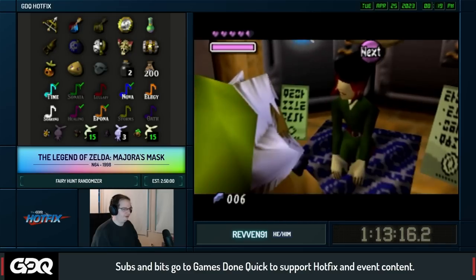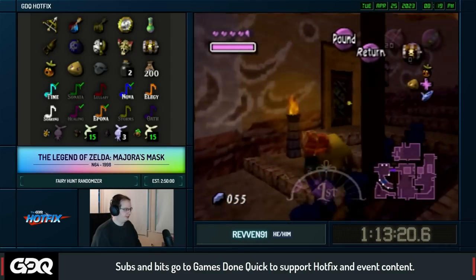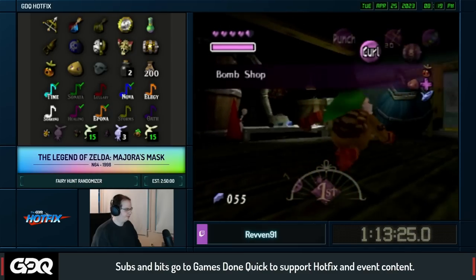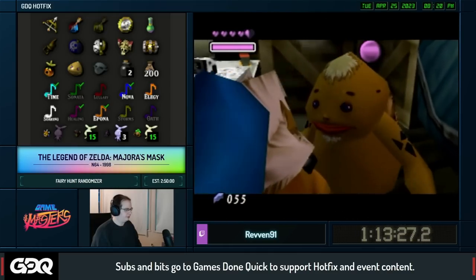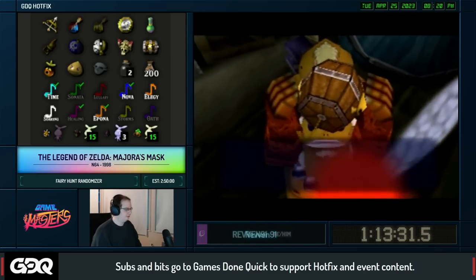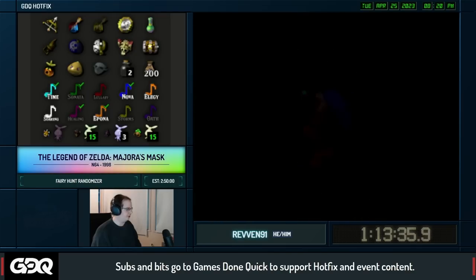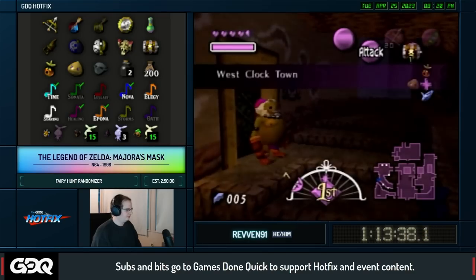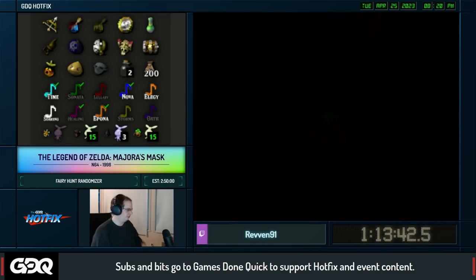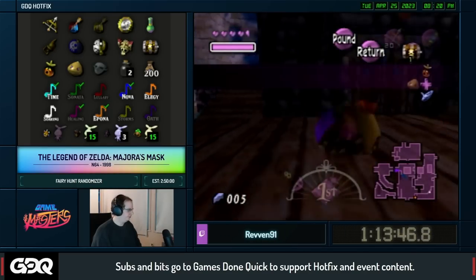I was gonna go north, but you know, that sort of got sidetracked with this East Clocktown Way of the Hero. As a reminder, we are looking for the notebook. At least one of these fairies has got to be locked behind the notebook. And I'm pretty sure it's... Yeah, I mean, we know for sure because of Bomb Grandma having one.